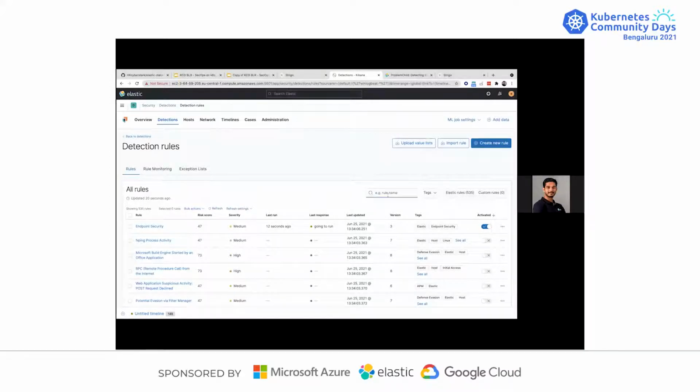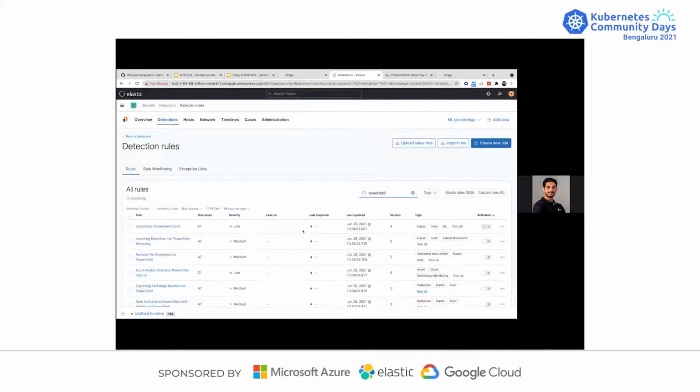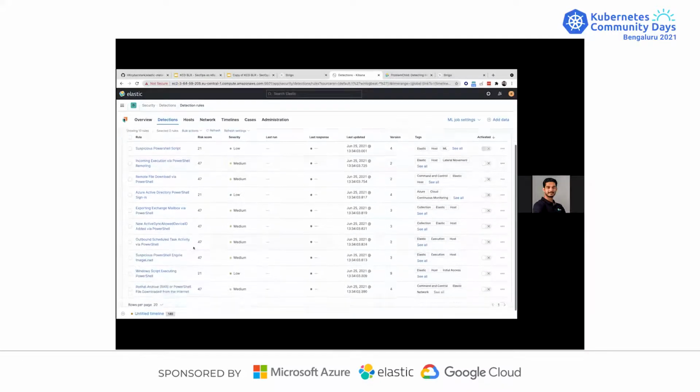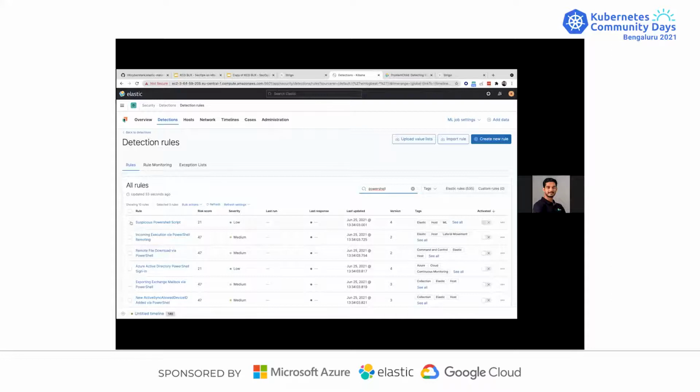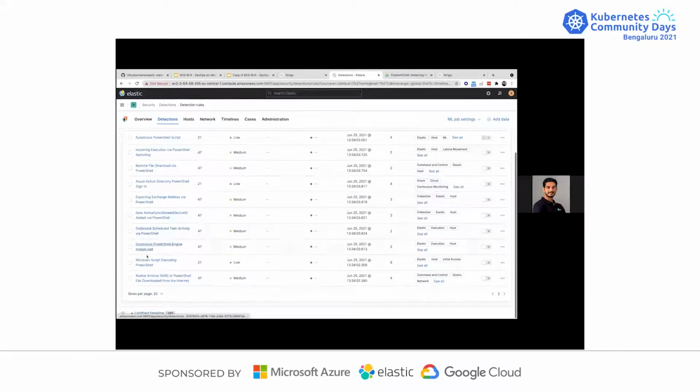So before lab 3, what we are going to do is load this rule, click on PowerShell. This might not be in your lab deck. So please look into this. This might not be in your step-by-step procedure. This is an additional procedure I wanted you to do. Once you do lab 2, in lab 3 and lab 4, you're going to load this pre-built detection rule, click on PowerShell, and press enter. There are various PowerShell rules available for you. We are going to enable this Windows script executing PowerShell. Just enable this rule, right?